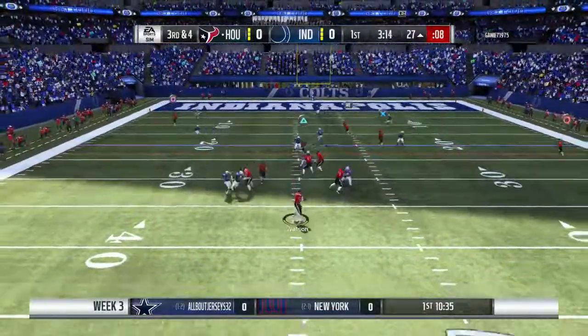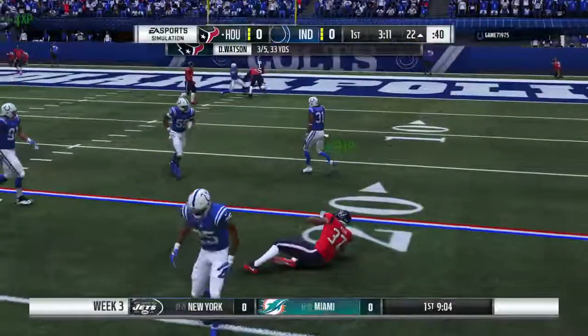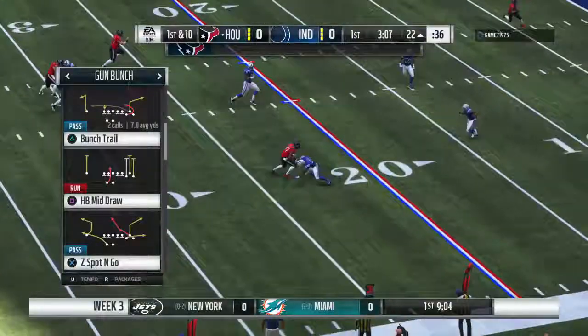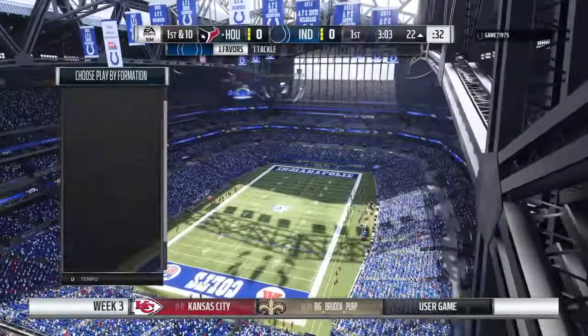Out of the gun, Watson. Dumps it off to Mixon. And he will have the 1st down, but he winds up paying for it pretty good. And 5 yards on the play there as the drive will continue.